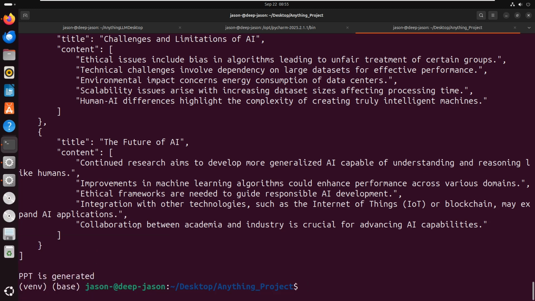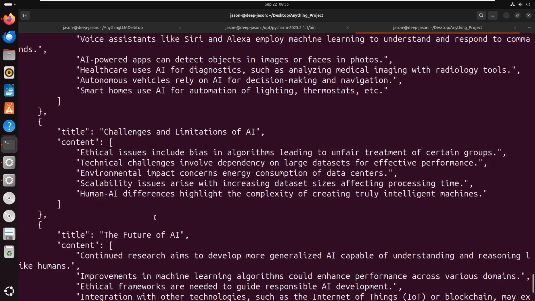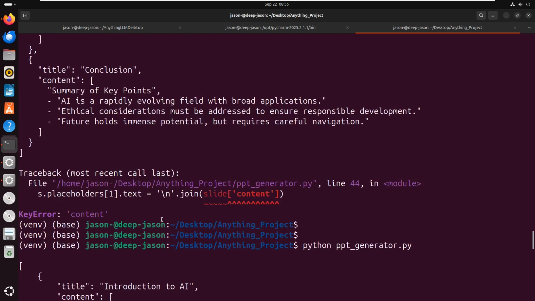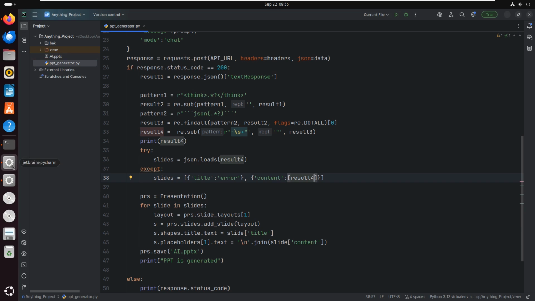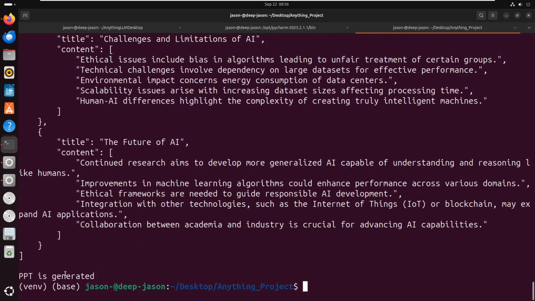All right, as you can see over here, PPT is generated. Of course, just now I made a mistake. Actually, I made some modifications. In the previous code, the response will have this slash. This doesn't comply with JSON format. In order to convert it to JSON, we need to remove such a slash first. So this is the reason why I put an additional line to substitute such a slash by the empty string or by the double quotes. Okay. So now I think we have already got this PPT generated.